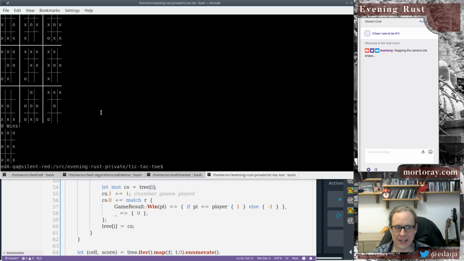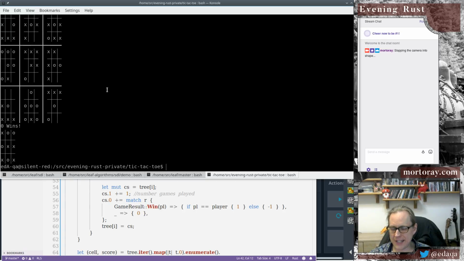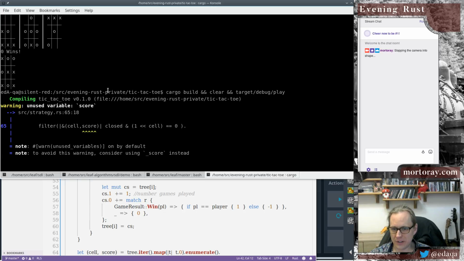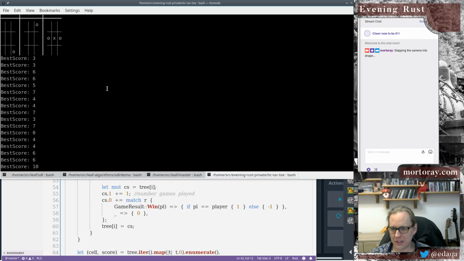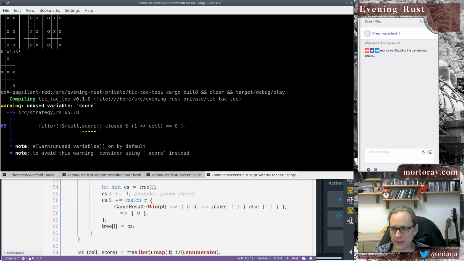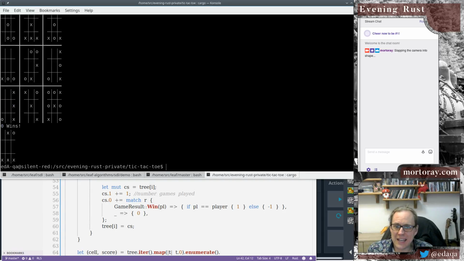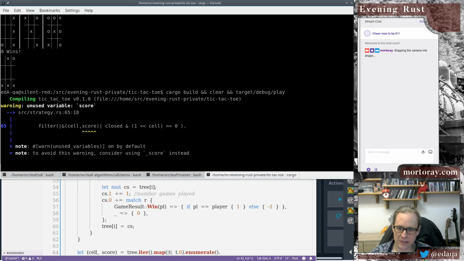Okay, 0 wins, and now we should see some scores, best scores. And so the scores are kind of random, and it gets 10s pretty good, though, for a score. There's a bunch of 10, so it's always going to be picking whatever that 10 score is. It'll pick the highest one. And 0 should always win now. I mean, we may not go deep enough, but near the end of the game, it should be easier for it to figure out it wins.